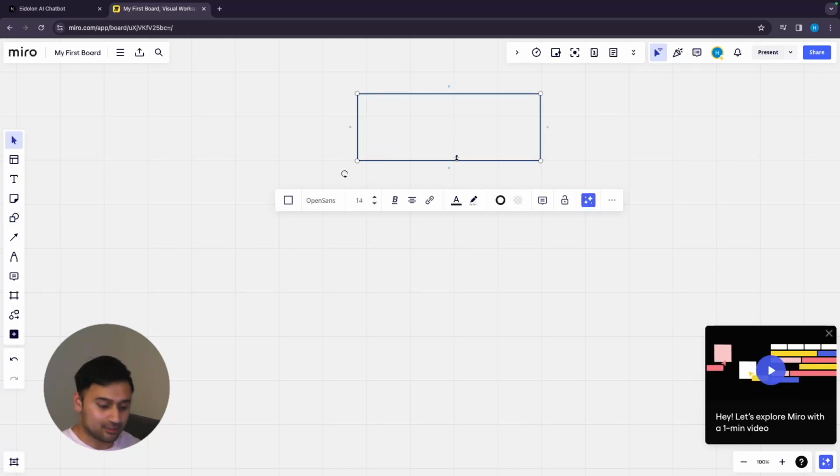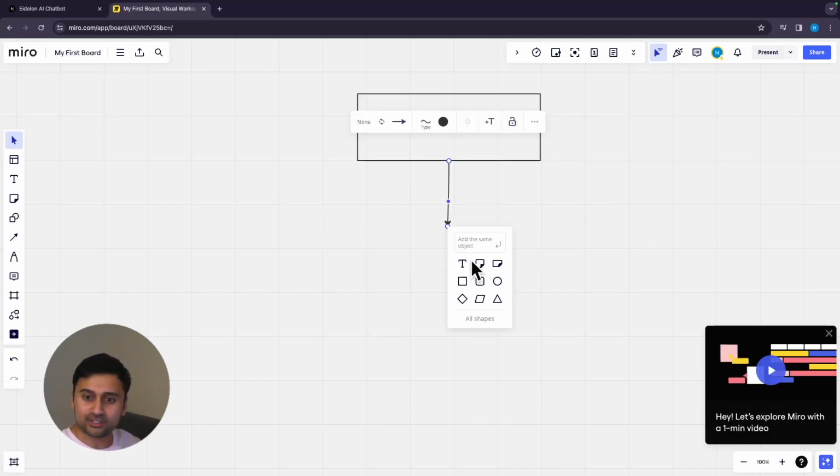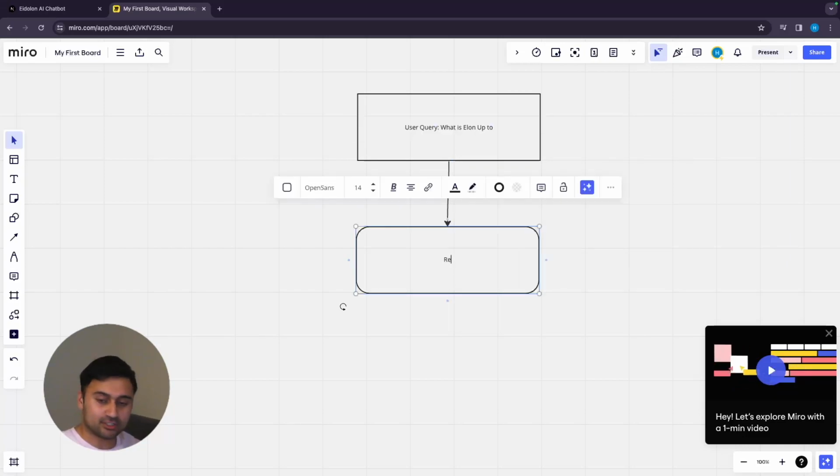It's just the user query, and we kind of went into the code as well, but at a high level, what is Elon up to? That goes to our researcher agent, which is just a generic agent that handles the request.